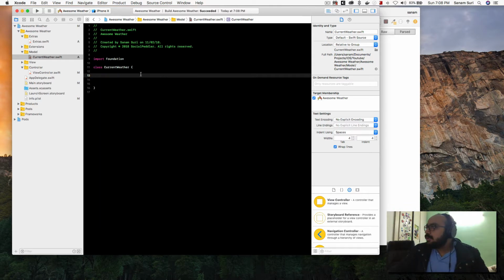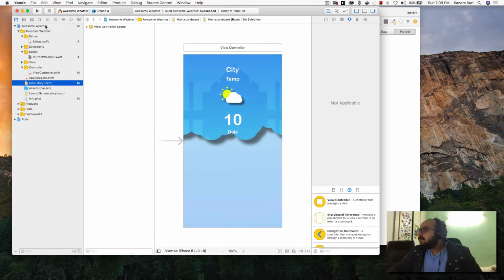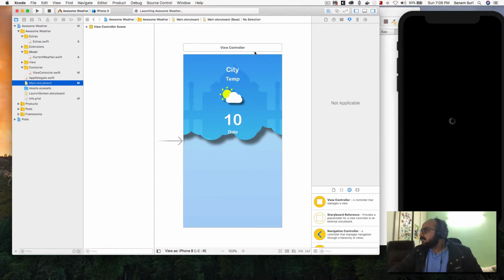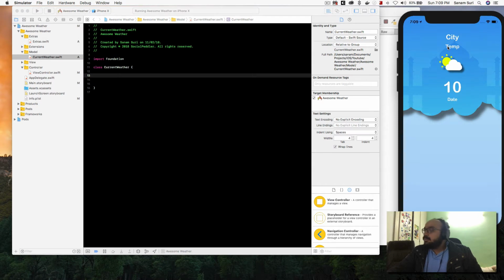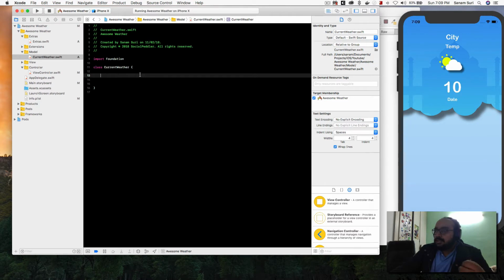So let's go to our main.storyboard, or let's run this so that we have our UI in front of us. So we need city name, we need temperature, we need temperature type, we need the actual temperature, and we need the date. These are the few things that we need for our current weather to work, right?